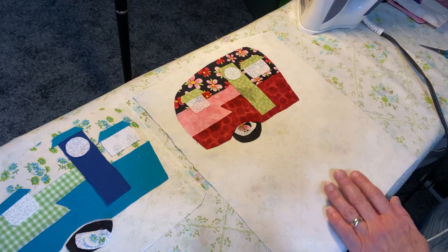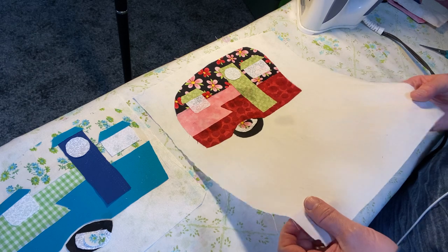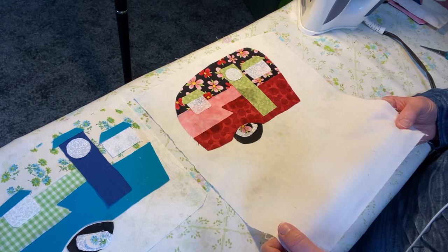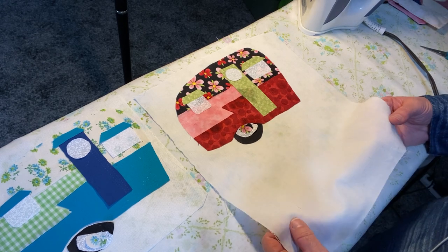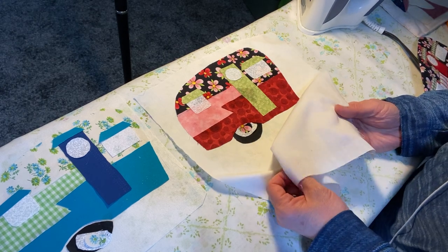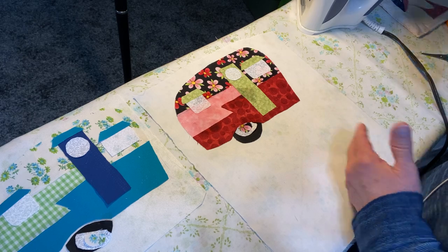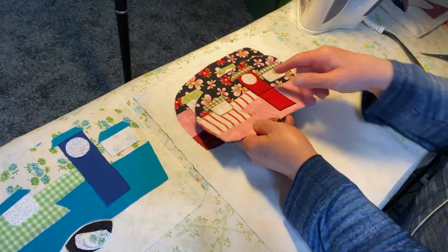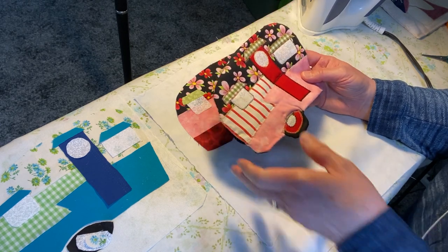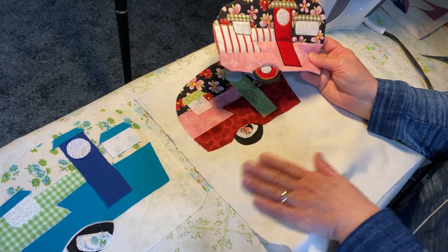So what I'm doing is just putting the pieces for the vintage camper mug rug on a scrap piece of fabric. I just picked this up at a recycle place here in town — they always have old sheets for people to rip up for rags. I wash them really well and use them for this, because this rag material is never going to be seen. Its only purpose is to attach my pieces for the mug rug. So why would you waste really good material for it? Material is too costly in my opinion to be wasted. The scruffier the better.